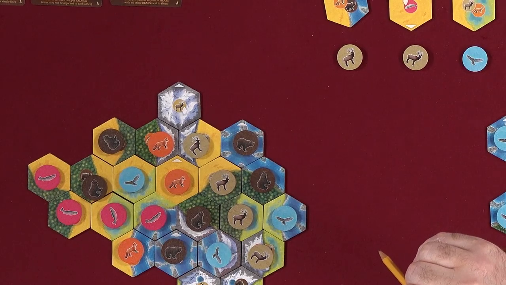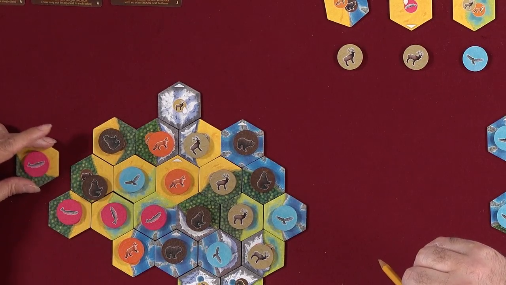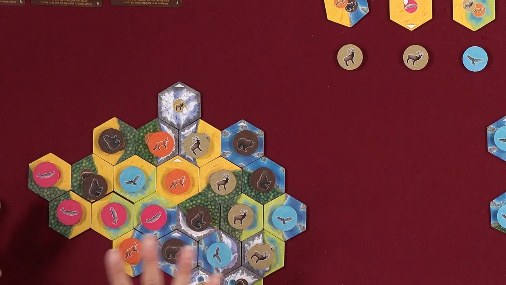3, 4, 5. Yeah, that's good. That's good for second. I don't think it runs. It almost looks like it does. Oh, you're so close. 5, yeah. 5, and you had 3, right?